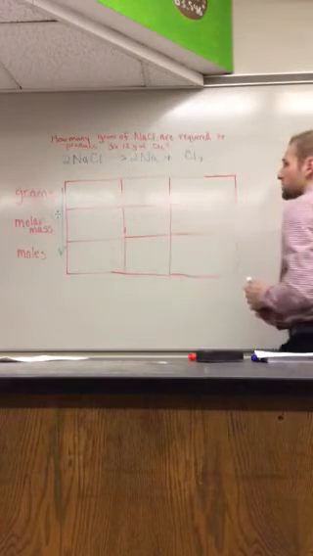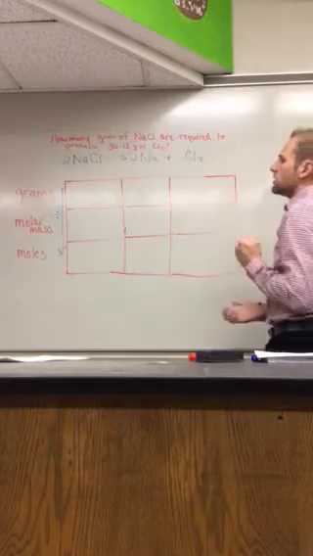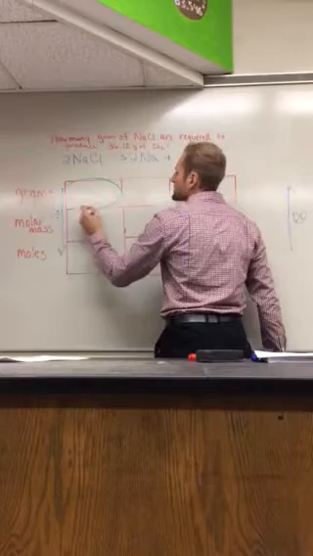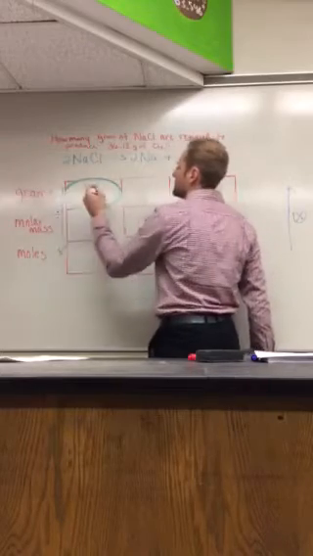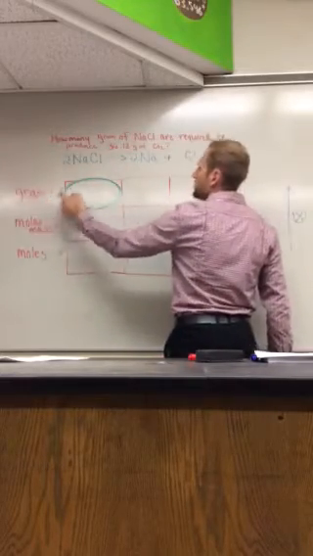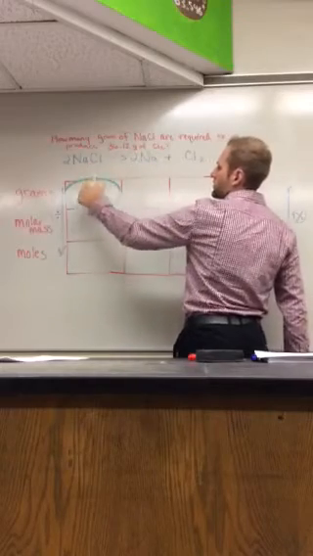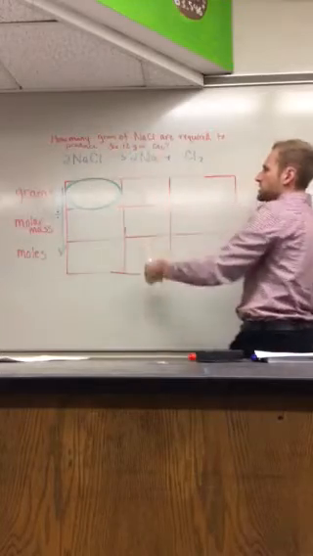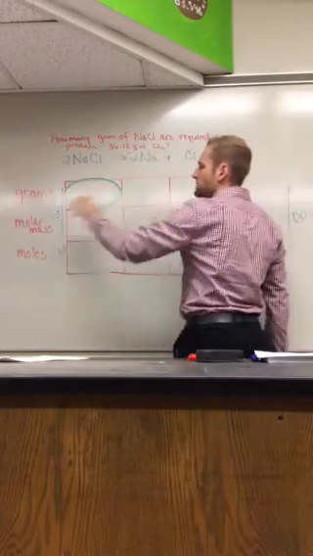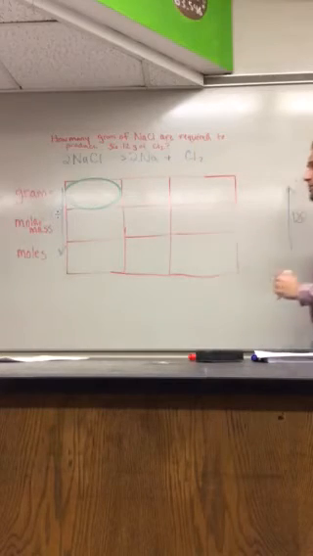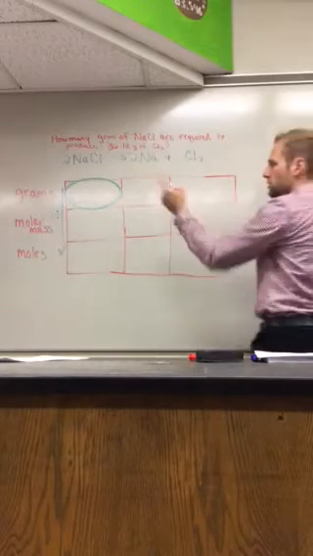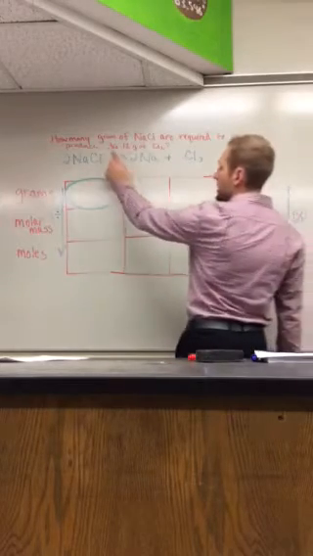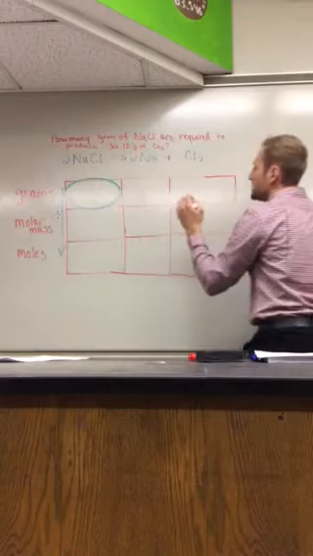In this problem, I'm looking for the amount of grams of NaCl. So the box I want to circle is this one, the grams of sodium chloride, above this column. Again, make sure your reactants and products are each above a column. Grams, molar mass, and moles are each of your rows. Then circle what you're trying to find, and put in the information you know. The information I have here is 36.12 grams of chlorine gas.